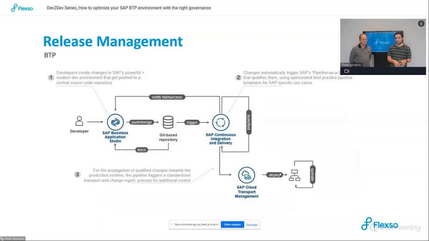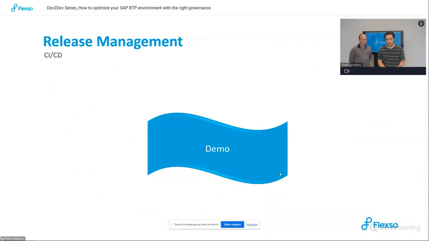Once that has been built and tested, this is then the CD part of the CI/CD flow. We can then decide to actually release it. It's done automatically in the CI/CD flow, and it then releases the deployment package to the SAP Cloud Transport Management tool, where we can then decide to transport it into different environments, meaning an acceptance or a production environment. Okay, let's jump into a demo of this.